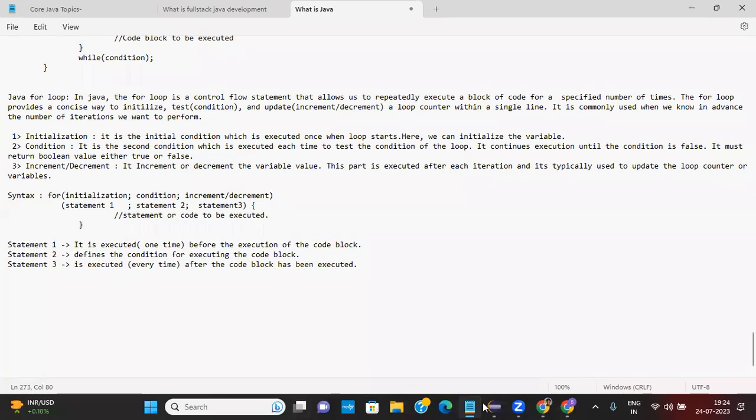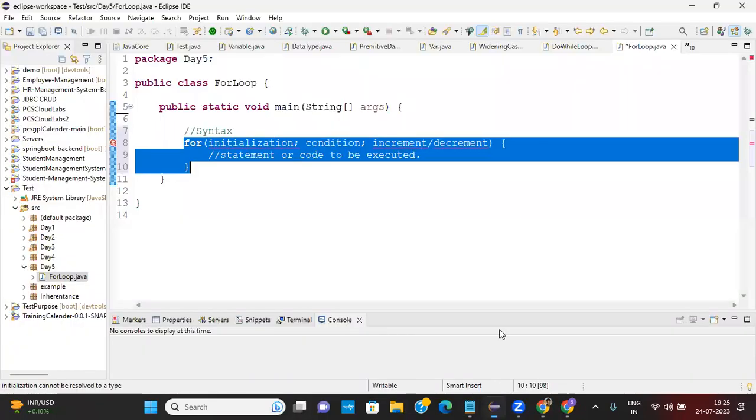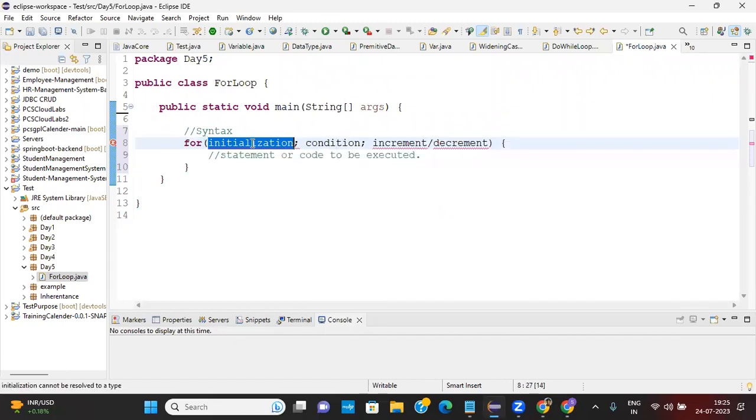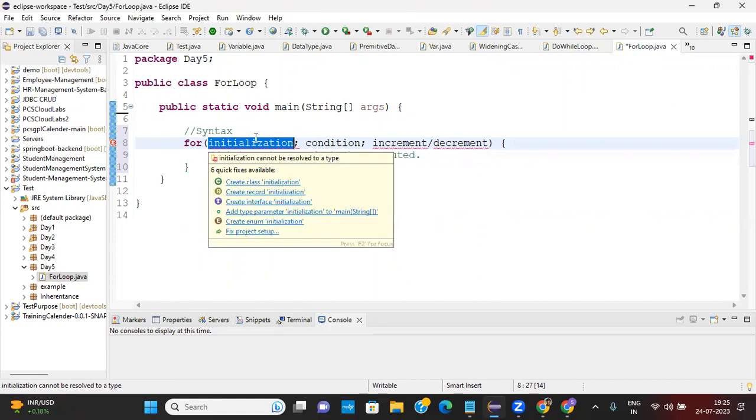Okay, let's see the example. In initialization, what we actually do is initialize the variable.